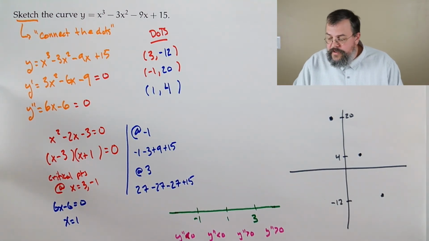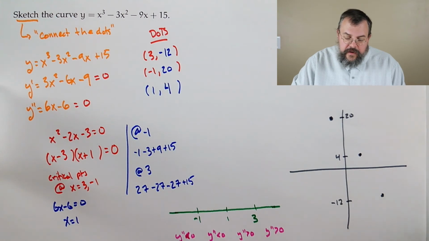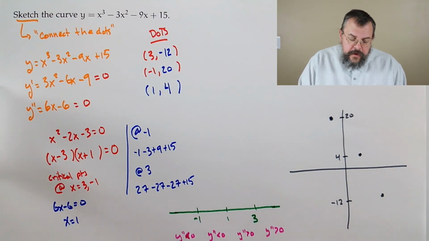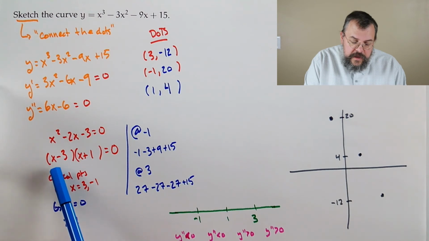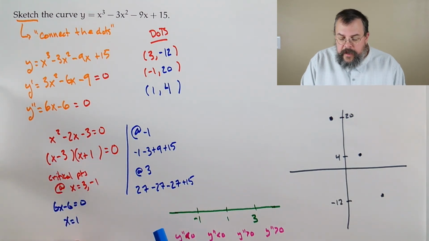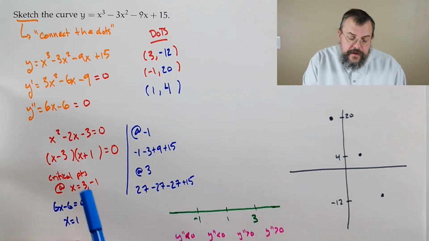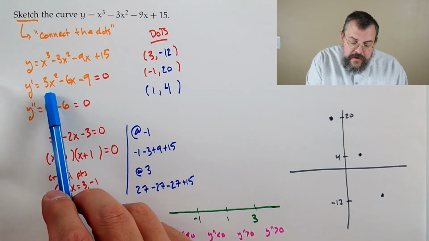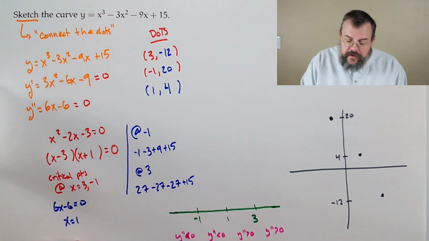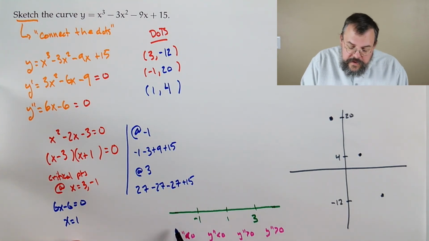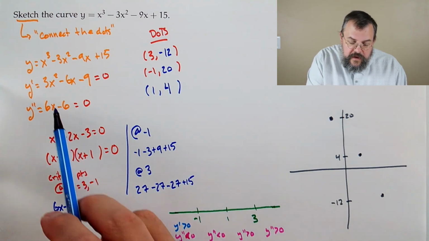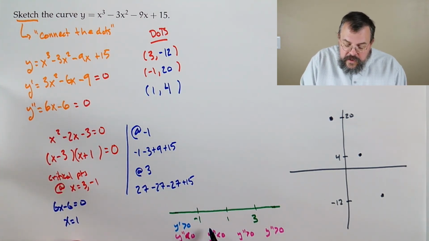Now, for our first derivative, it's a similar process. We have our first derivative is really x minus 3 times x plus 1, and so we can test various points. If you plug in, say, negative 100, that negative 100 squared is going to be the dominant term. It's positive. So our derivative is positive initially. Then if we plug in, say, 0, we get negative 9. So then our derivative is negative, flip sign.